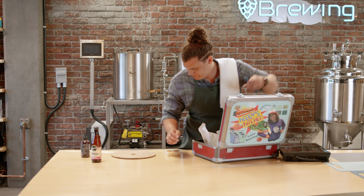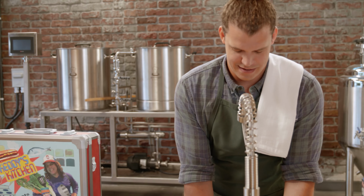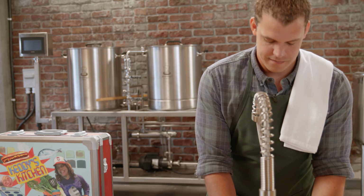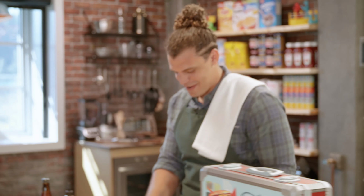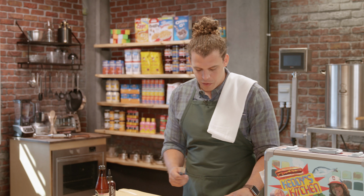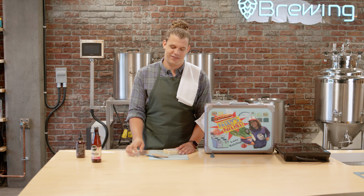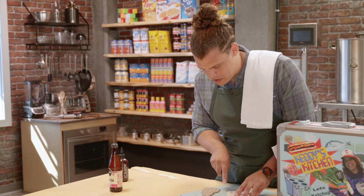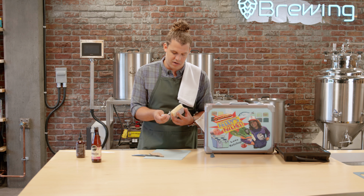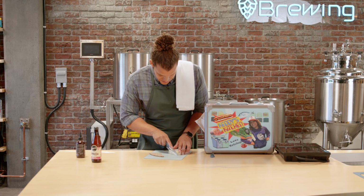I gotta cut this open and eat it. I got a knife. All right, I'm gonna break this in the sink because I can't eat the whole thing. We've got a corner of it, we've got a sliver. All right, cheese, we're gonna open the cheese. Oh man, I've got my own cooking show and I don't really know how to use knives. So no one on YouTube, please don't bitch me about my knife usage. There'll be a whole episode where I learn how to properly cut things, but until then, we've got Band-Aids, we've got first aid. We'll probably use all of it.